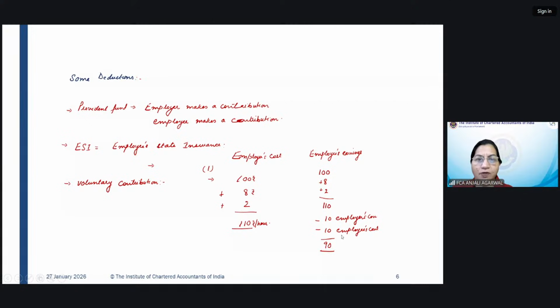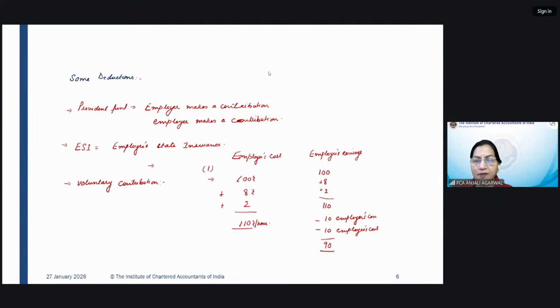some of it is voluntary, some of it is under statutory requirement. If the statutory requirement is, let's say, 8% or 10%, you may want to contribute 15%, and the excess part, 5%, would be your voluntary contribution. Despite that, there could be some other funds where it is not necessary to make a statutory contribution. You can make a contribution at your own will, the benevolent funds, and so on. So this makes us understand.